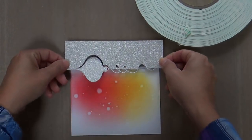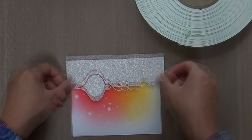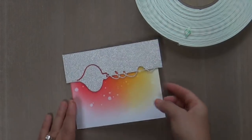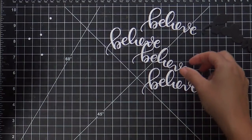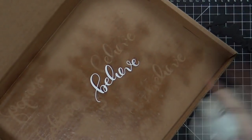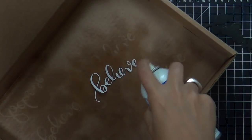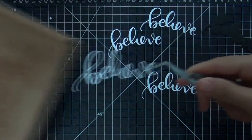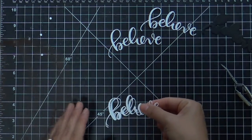Once I get the flicks how I like them, I'm going to pop up my Peyton ornament die cut onto the left side, trim off the excess, and we're going to move on to the sentiment. I've got these Believe word die cuts — now these are gorgeous. You get the word and you get the outline. I know this has got to be Christina Werner's handwriting; I know when I see it. It's an absolutely beautiful handwritten font. I die cut four of these out of Neenah Solar White and I'm going to adhere them together.